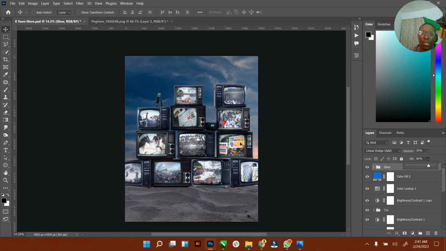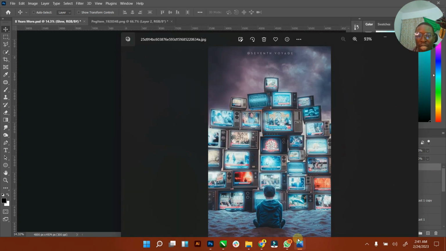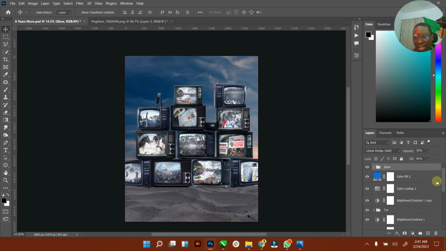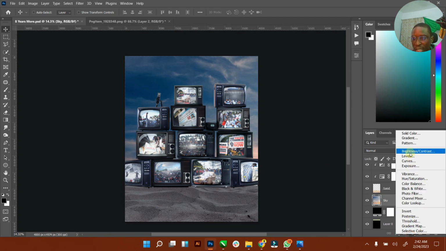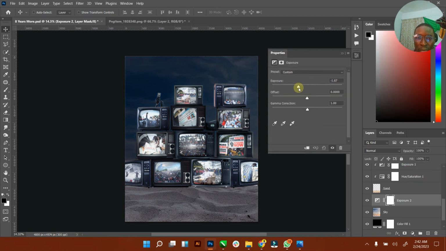Alright. So for the back, I'm still going to make it slightly dark, maybe for the sky. So for the sky, let's just introduce exposure as well. Yeah. So it looks like it's actually dark. Right.